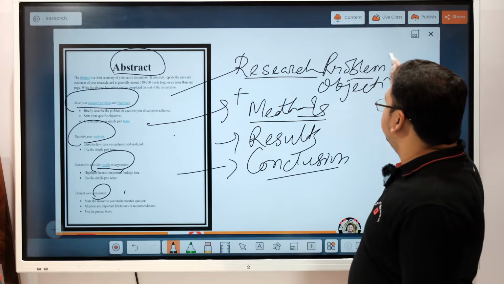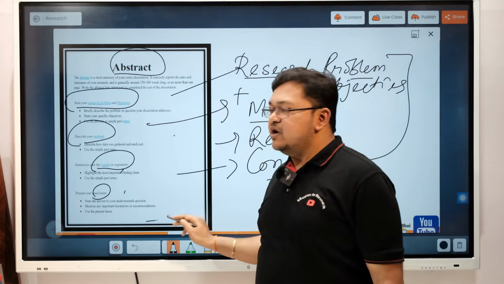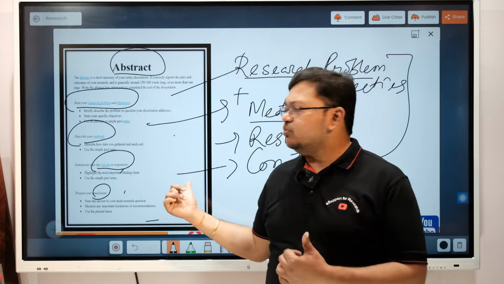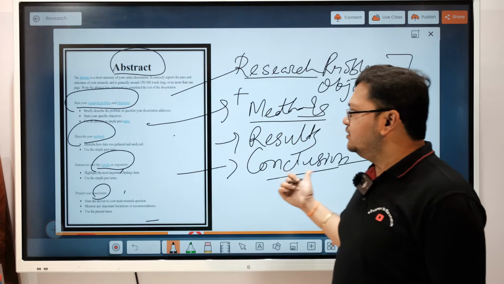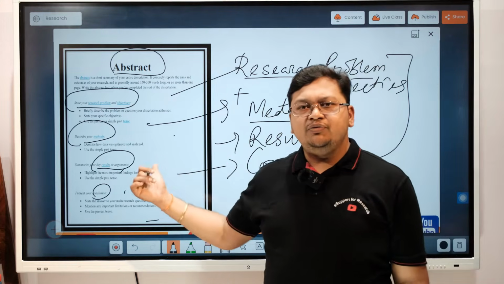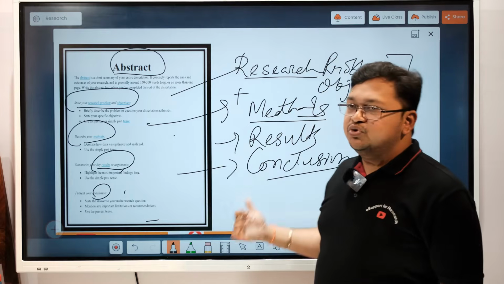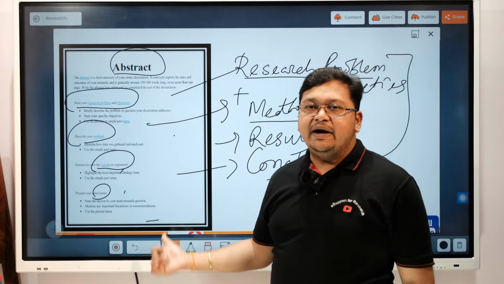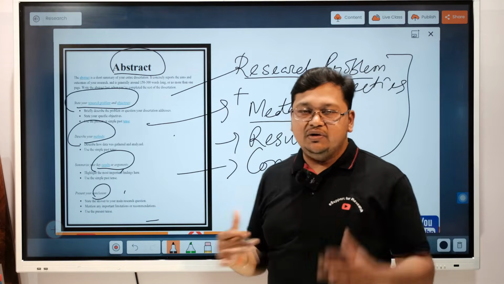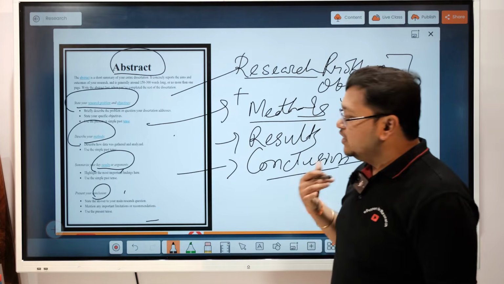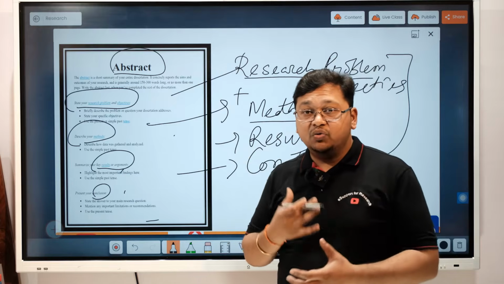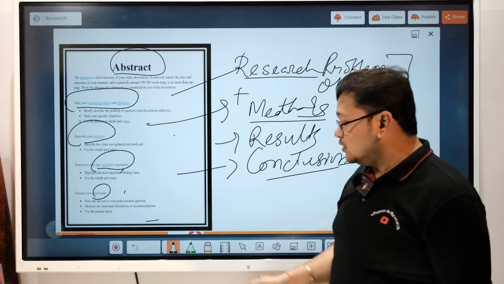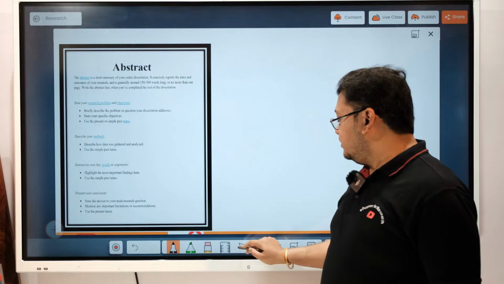So all these components, try to have it within one page or not more than 2 pages. So the abstract you can have up to 2 pages. Within that you have to summarize it, the key finding you have to report over here, so that once somebody reads your abstract, he or she will get the feeling whether to go in depth of the dissertation or not. So this is about abstract.